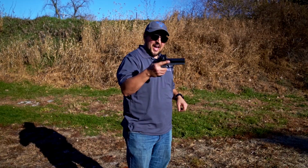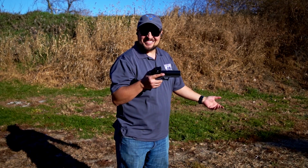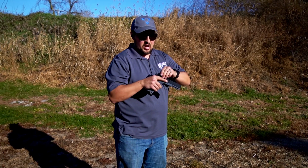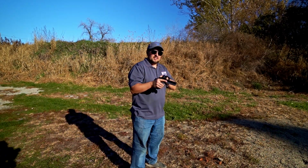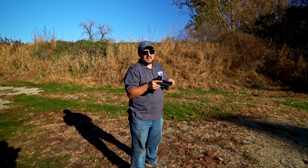That kind of top. We have it more or less zeroed now. We're standing at about like, I don't know, 8-9 yards. So what we're gonna do is we're gonna drop it again. And then we're gonna check and see if the zero shifted at all. It seems like it's nice and sturdy on there. I don't have any movement. I did just put these in, so if it does come loose, it's probably something that can be fixed with a little bit of Loctite and a little bit of time.